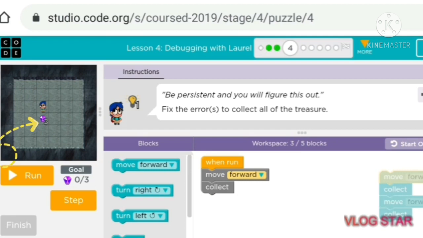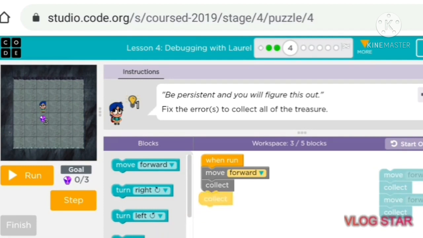Can you see the number 3 just beneath the treasure? It means that there are 3 treasures. So Laurel will need to pick up those treasures 3 times. So I'm going to make use of my move forward, collect, and another collect, because there are 3 treasures there.